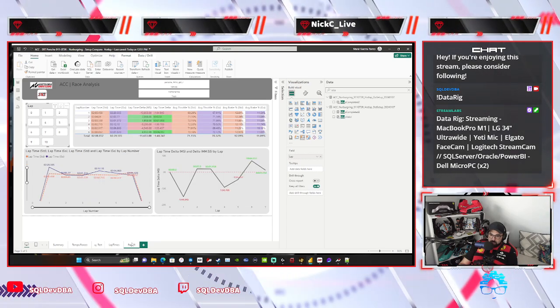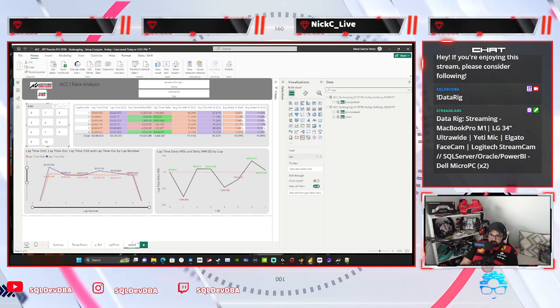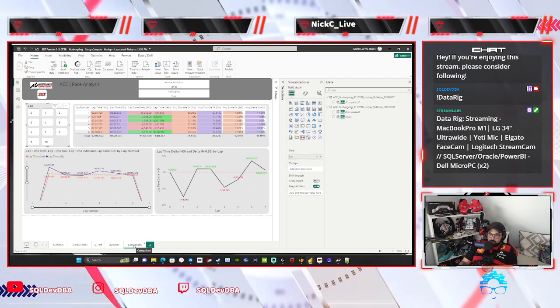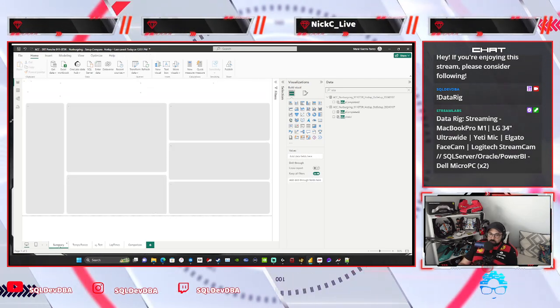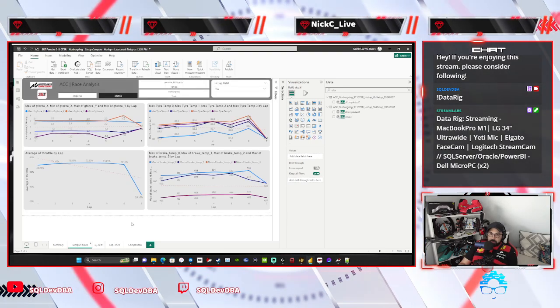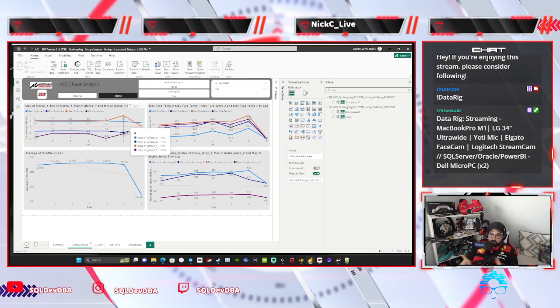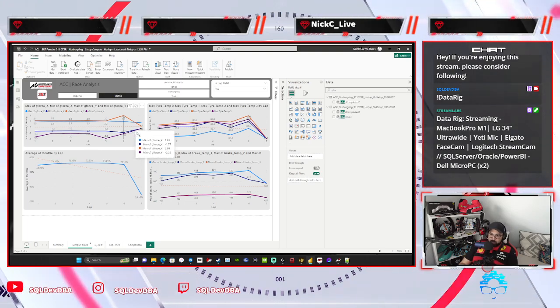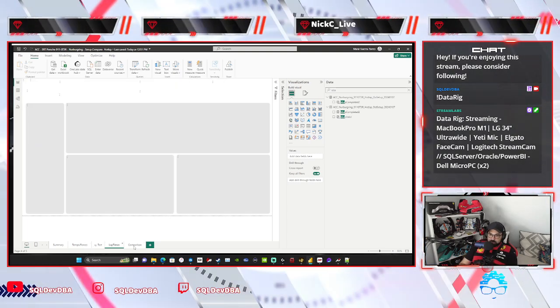Okay, so here we can say comparison. And the great part is now you can go and apply all this logic to the rest of these. You can do it for the entire summary. You can do it for the temperatures as well. You can even switch back and forth between the two data sets all in the same report. Next time I'm going to be doing that as well.